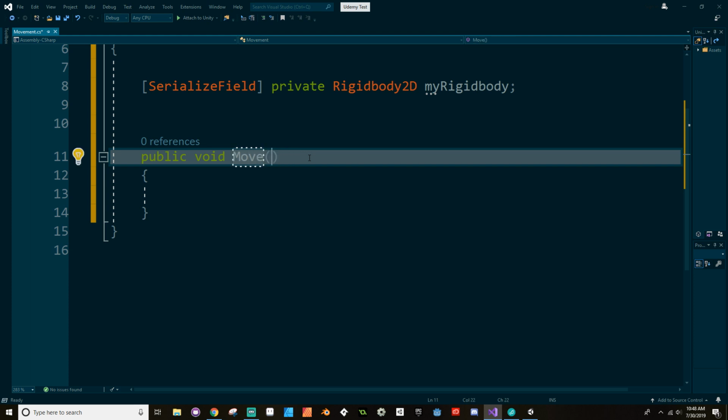And this is going to need to know a vector upon which it should move. Call this motion, or actually we'll call it direction. And it needs to know a magnitude.